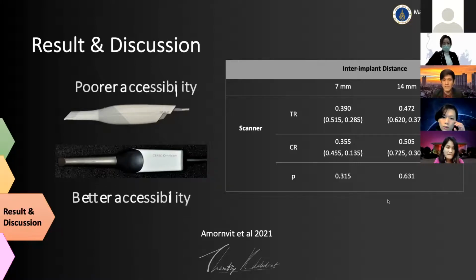However, according to the values of this study, it's not that significant a difference, because at 7 millimeters it was 0.39 and the other one was 0.55, which does not exceed the 0.4 degrees. So it can be used in a single crown anyway, in the smaller size.